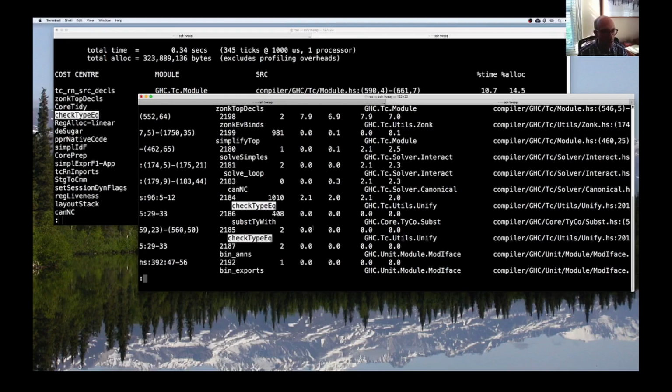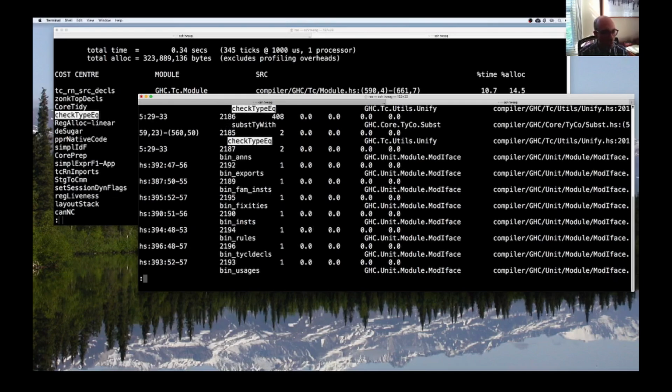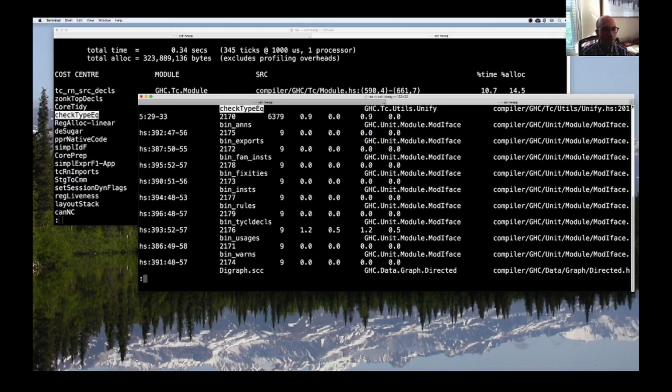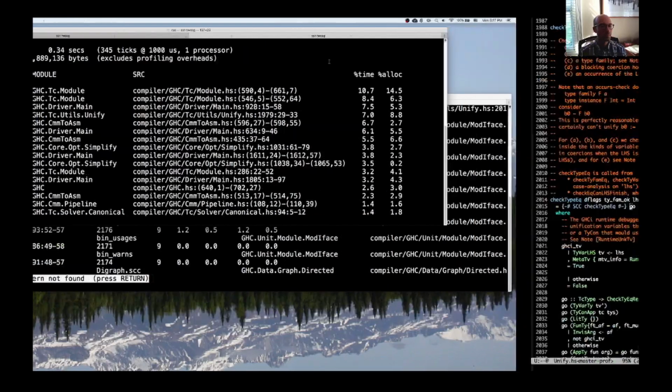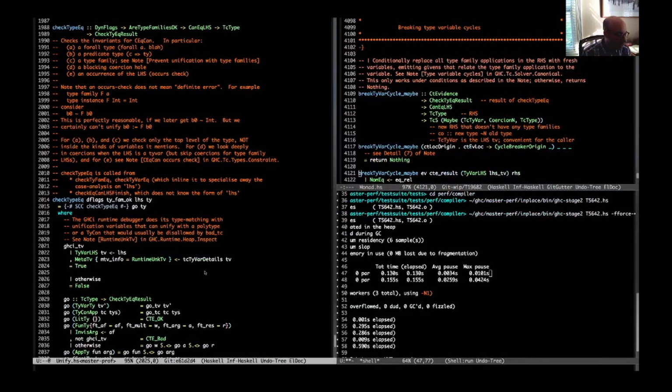Here, this check type eq is 0. Let's see, there's various different check type eqs. It barely even registers. So that's a smoking gun if I ever saw one. So something I did in check type eq means it's working a lot harder in the new version than in the old version. Okay, so that's already really informative.